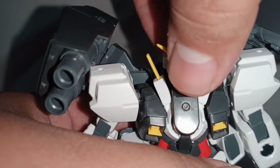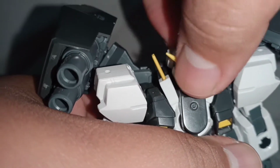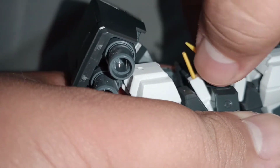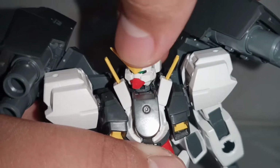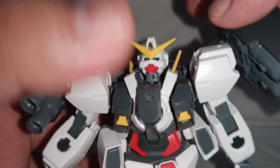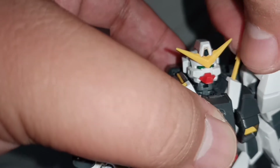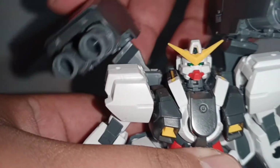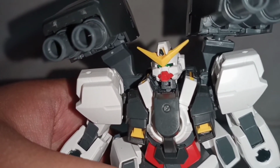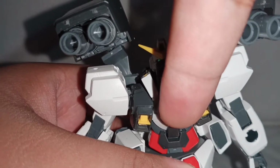So let's move to the articulation of the head. It is on a ball joint, so it does what a ball joint can do, with limitations on the rotation because of the shoulder armor. These two antennas here at the shoulder can move up and down just like so. The cover of the chest here for the burst mode of the GN Bazooka can be opened. Also here at the bottom.